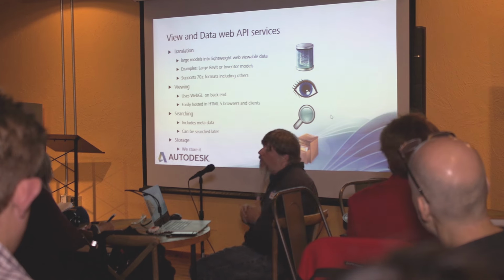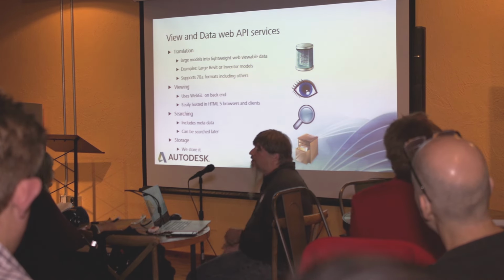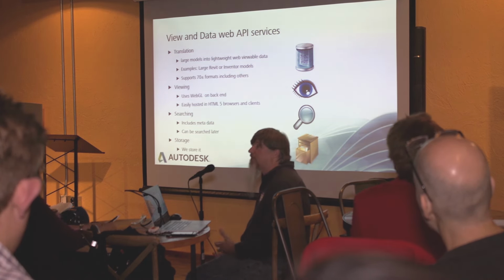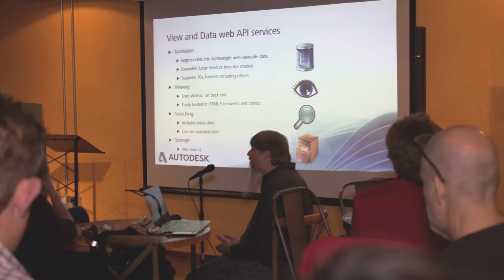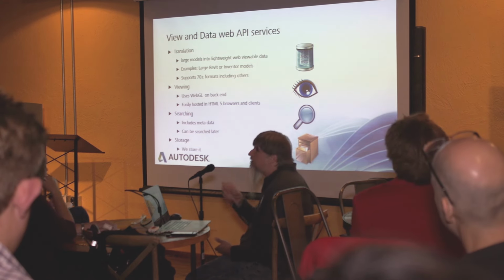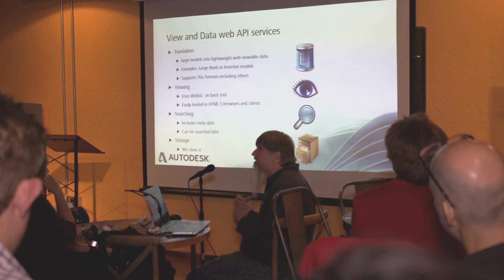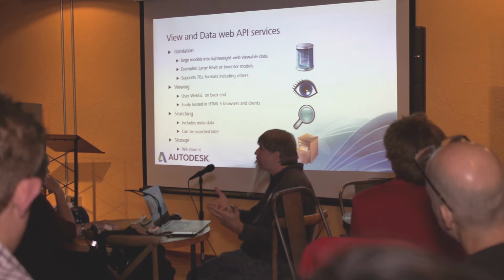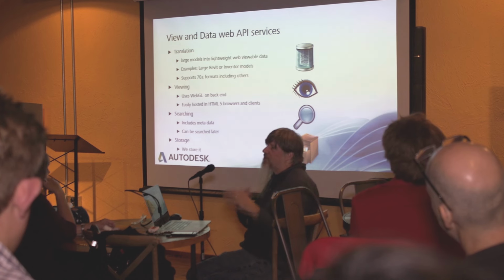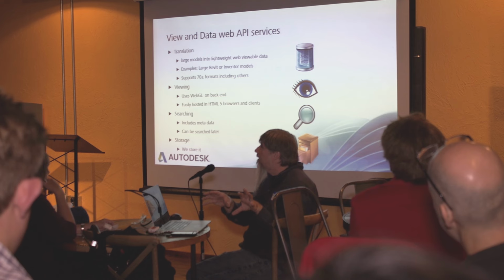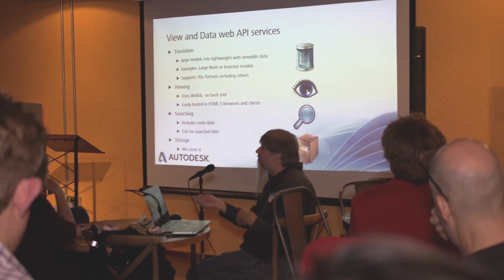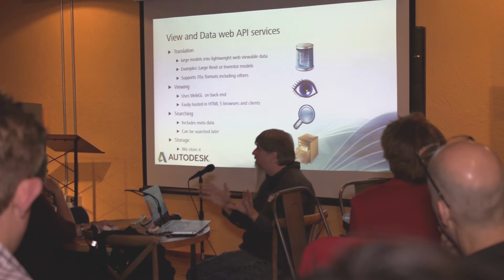All right, so what are our services? We basically have four components to the services. There's a translation piece. And this is a REST API, and it's something that you don't have to program. You can actually translate geometry. If you're going to create, let's say, the instance of the sofa, and you're going to do that once, and you only need to worry about it once, and you're going to keep it on the server, then you can do that manually. You can drag and drop it, get it to translation, and you're done.